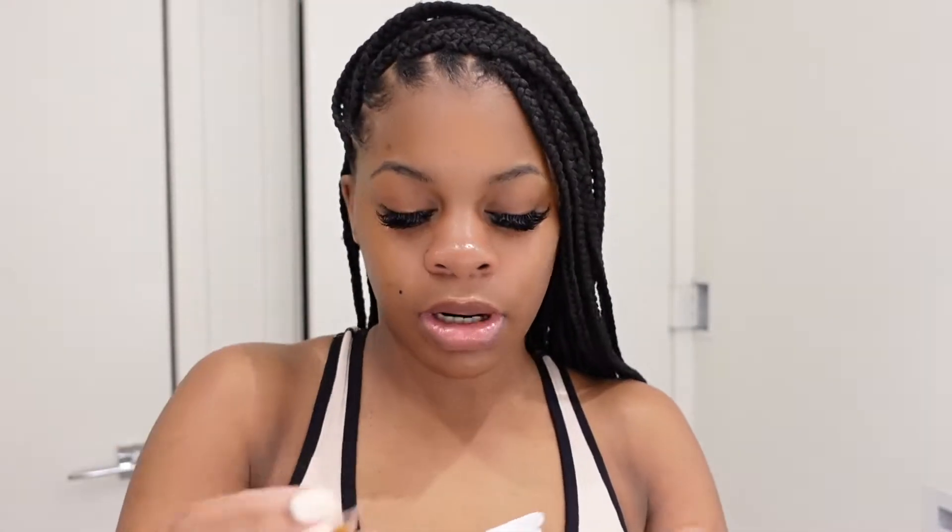I got a tint kit — I'm gonna tint my brows. I already arched my eyebrows but I'm gonna tint them. I really don't know how it works so let me read the instructions. I'm also going to do a little shopping haul because I bought things. And why did I buy a brow pencil when it already comes with one?